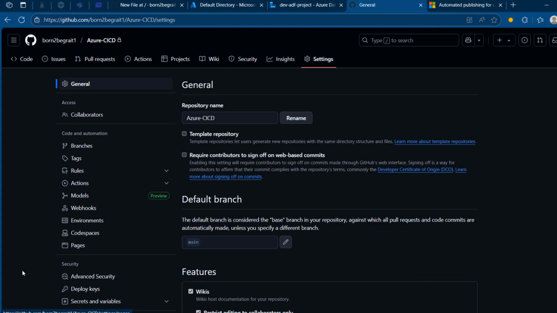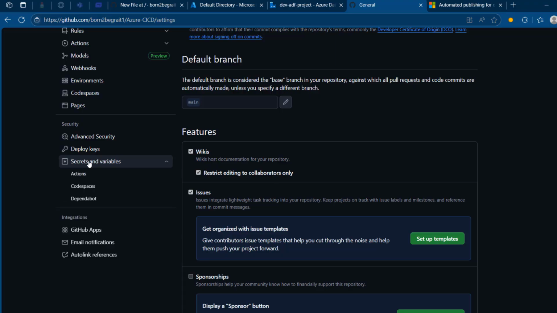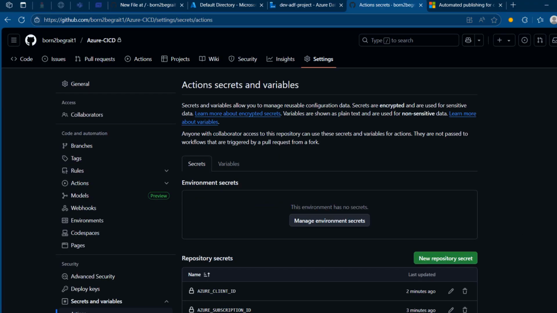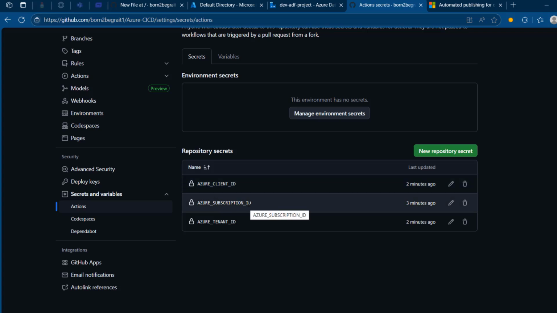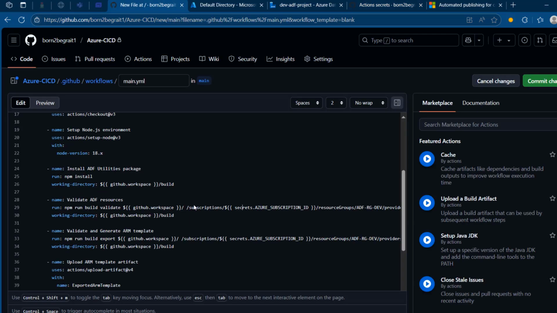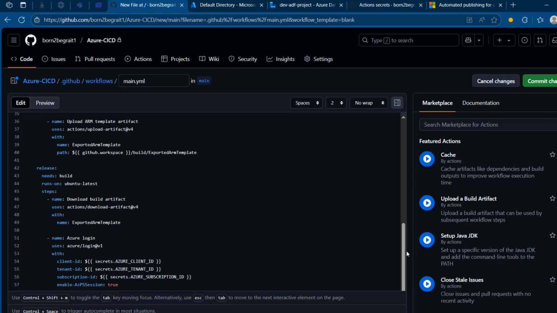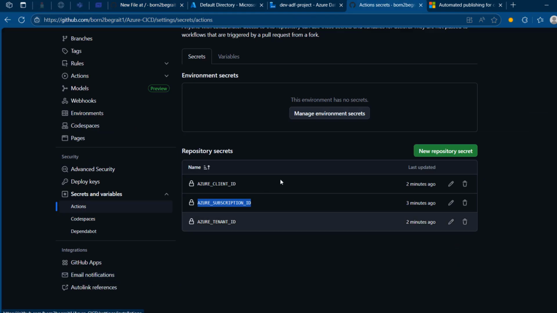Let me go to the settings and then go to the secrets and variables and click on the actions. So this is what I'm talking about. You can see I've got this name, AZURE_SUBSCRIPTION. Let me just copy this in case there's any spelling inconsistency. So I'm going to copy this and I'm going to paste here. All right. Okay, and then when you scroll to the bottom, we're going to see the AZURE_CLIENT_ID as well as the AZURE_TENANT_ID. So let me just check, because if there's a slight mistake in the spelling, there's a problem that you may probably not be able to fix.